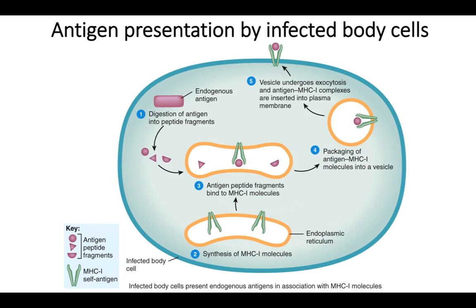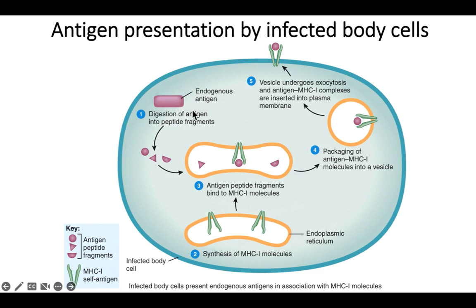Other cells that can do it are when they're infected. All right, so this now is not a macrophage, it's not an APC. It's a cell that got infected. So now this purple thing is what we call endogenous. That means it's inside of the cell. So remember, the previous one was outside the cell, but it got phagocytosed. This is a bad deal here. This is an infectious virus or intracellular pathogen.